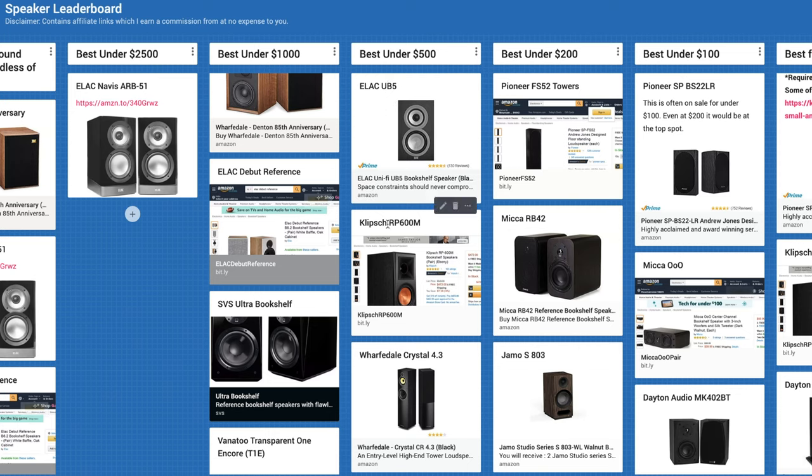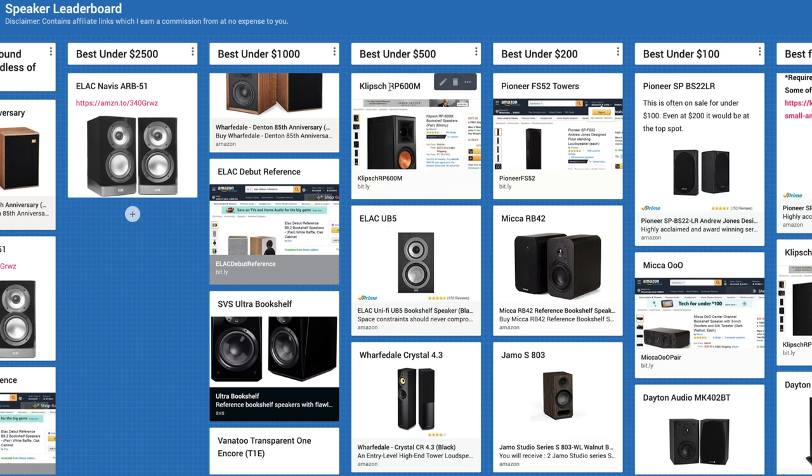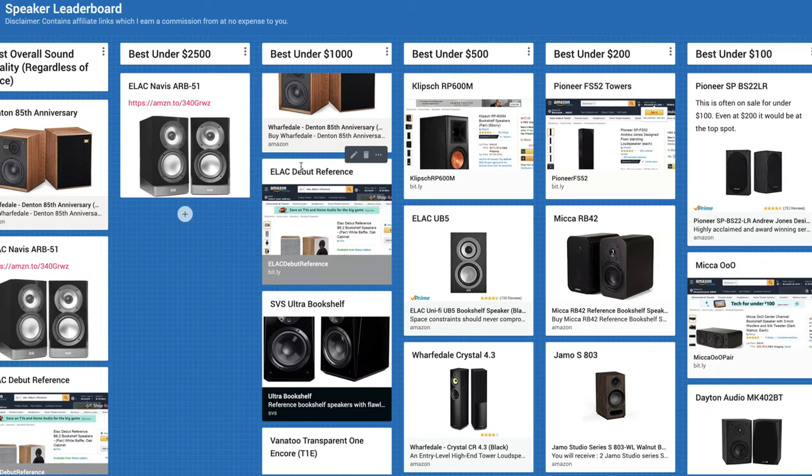If you're going to use it for home theater, I'd probably put it this way just because the RP600Ms are brighter. And when you're using Odyssey, it can tame those highs very easily. Whereas the UB5s, they're less bright, and Odyssey will try to boost that. And that will really kind of mess with the sound in a way that I don't think is the best. So I prefer the UB5s in pure direct mode without any Odyssey enhancement.